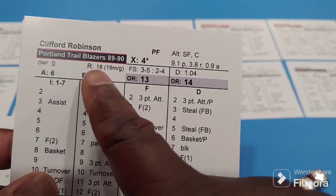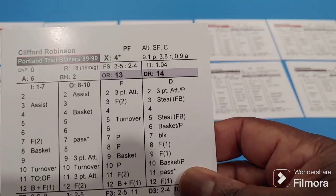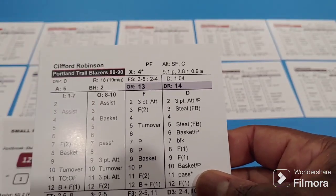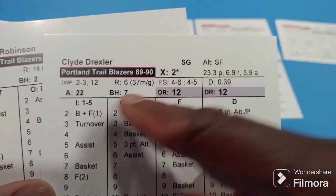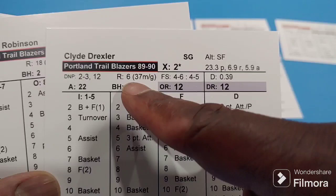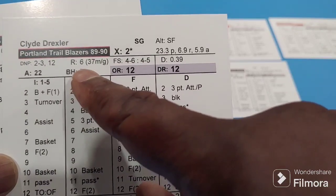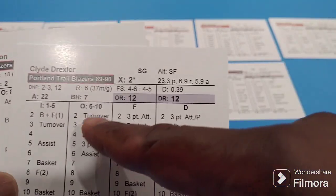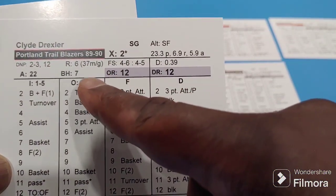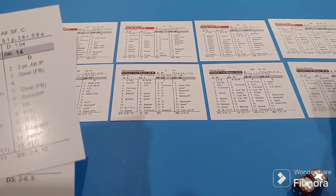And the 18 minutes, you could break it down if you want to do 9 minutes for the half, 9 minutes for the second half. I think they instruct you in the rules that you could break it in half. Like Clyde Drexler, we'll go back to Clyde Drexler here. He needs 6 minutes for the game, so you could get away with resting him in a quarter and then play him for the rest of the game, because this is for the full game, not just a half. So for a half, you'd have to try and rest him at least 3 minutes. If Portland has a good lead, you could try and rest them the 6 minutes, and then boom, you've got them for the rest of the game. But it's up to you.